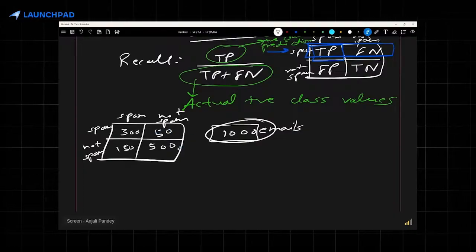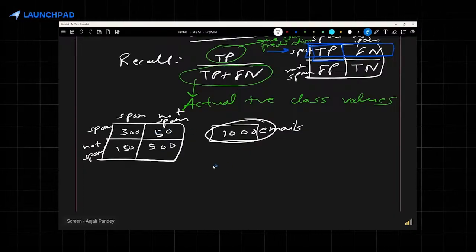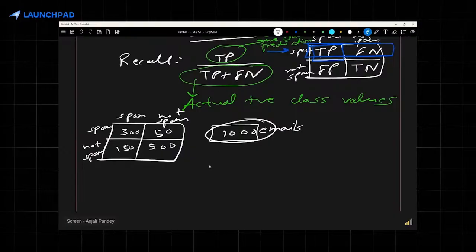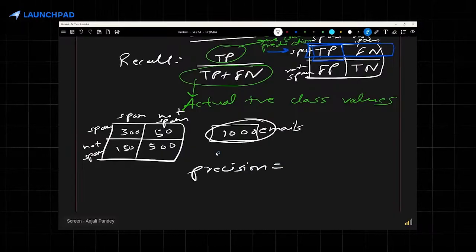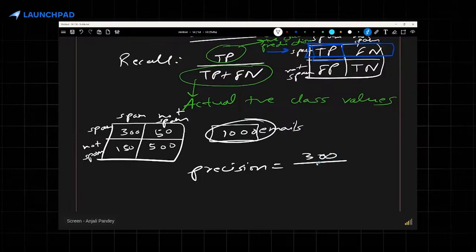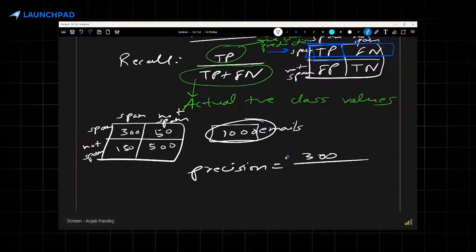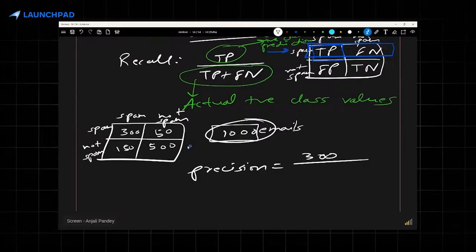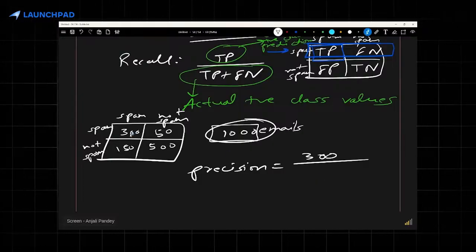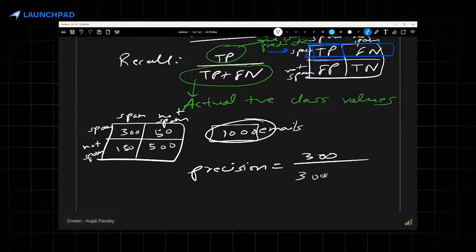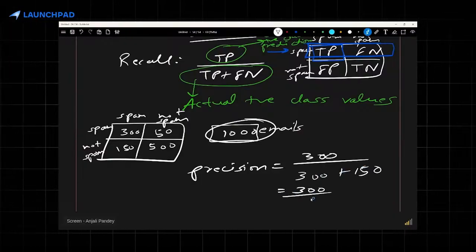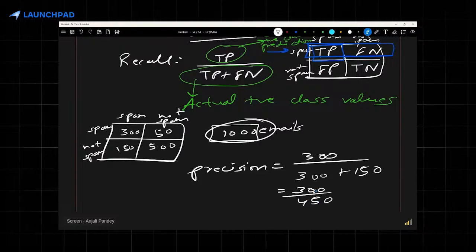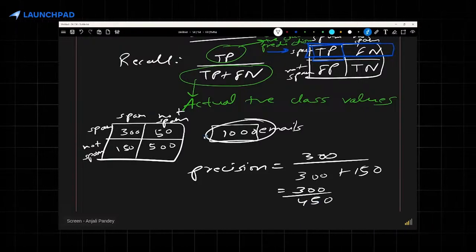If I have to calculate precision, let us first of all calculate precision over here. Precision will be my true positive value, this value, divided by this entire set, 300 plus 150. This is my precision. You can just do the calculation, 300 by 450. You can calculate the percentage for this.